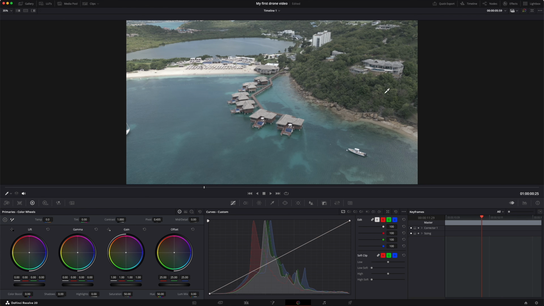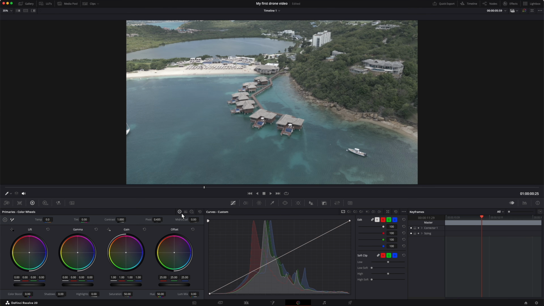So just like the edit page, you have a viewer. That's where you can see the clips that you're working with. In this bottom left corner, you have your primaries. If you're not seeing it like this, you'd go to this button here, the circle with the dot, not the one that says HDR, but the one next to it.